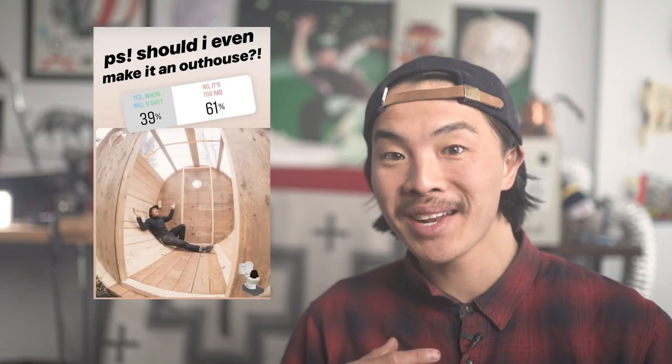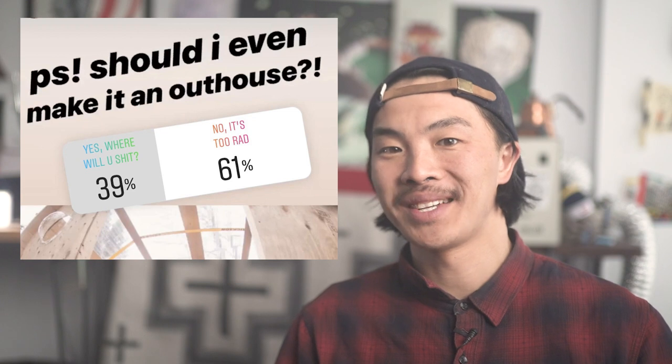Hey folks, Zito here. So this week I had a chance to build this little barrel outhouse. I finally had a few weeks off work, caught a few days up at the property and was able to buy some spruce and piece it all together. Lumber costs are roughly about six to seven hundred dollars, all built out of spruce. I put a poll up on Instagram about whether I should keep it as an outhouse or build it as something else — most people actually want me to use it as something else.